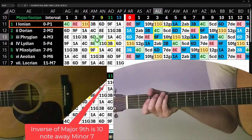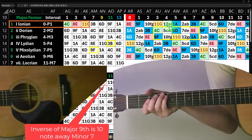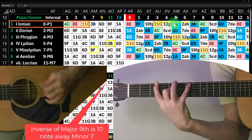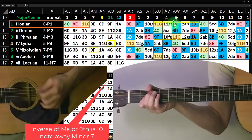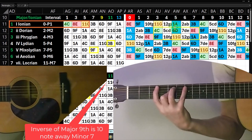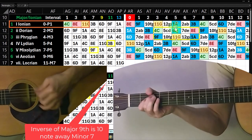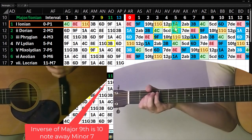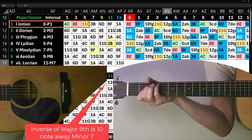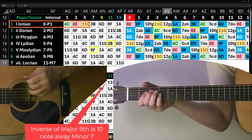What if I went from A minor to the Mixolydian and then minor to the major? So I'm going to go minor and then I'm going to go up to the G Mixolydian shuffle pattern, back to the minor. To the C major shuffle pattern. Back to the minor. All of these modes should be in the same key. They're the same notes, but they sound distinctively like different types of music to me, with a minor shuffle and a major shuffle, but they should be in the same key.